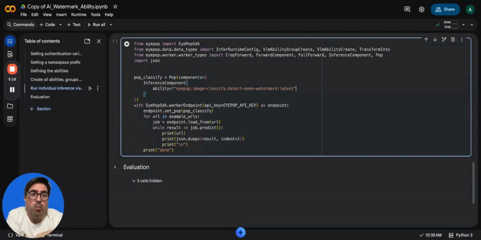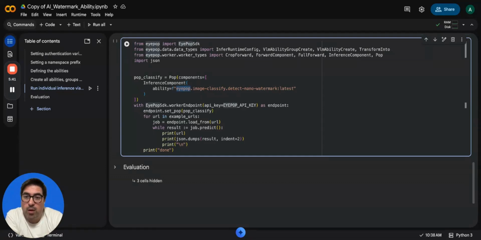We'll do a couple other videos about switching between different environments. I could have a staging tag, I could have a production tag, and we make that really easy through the Ability SDK. For this, we're just pointed at latest right now. This is the standard EyePop namespace.